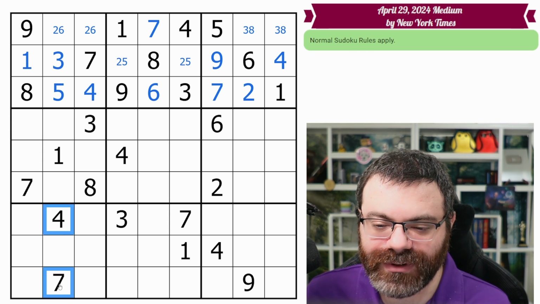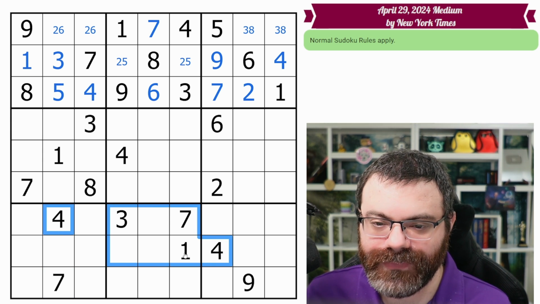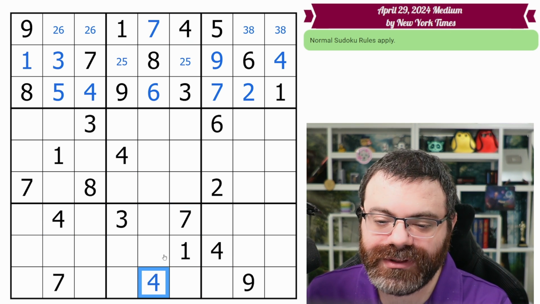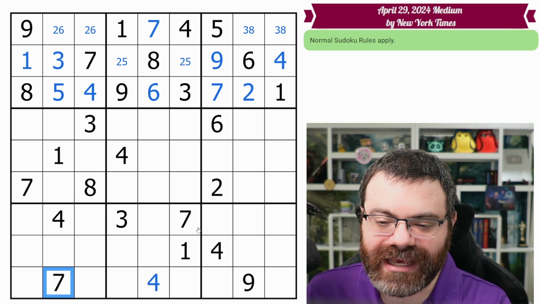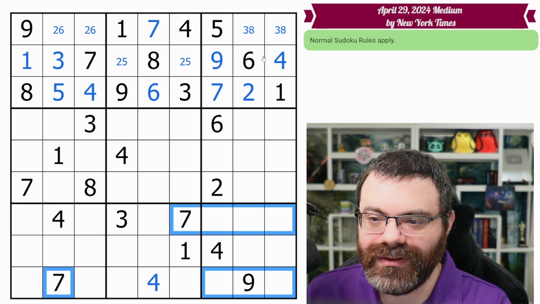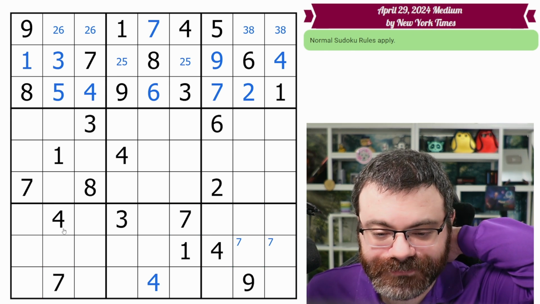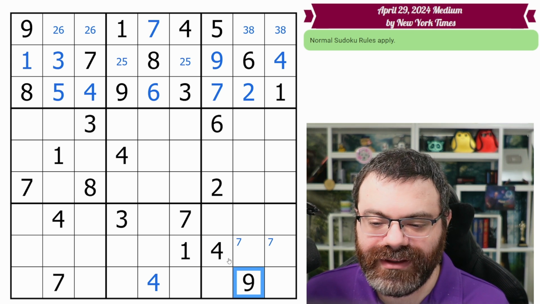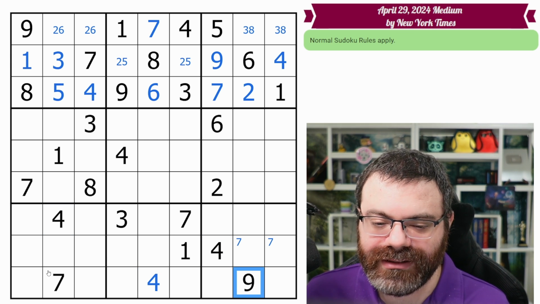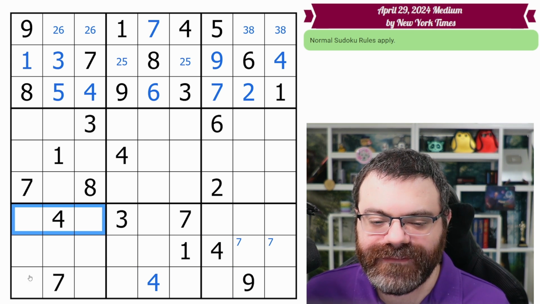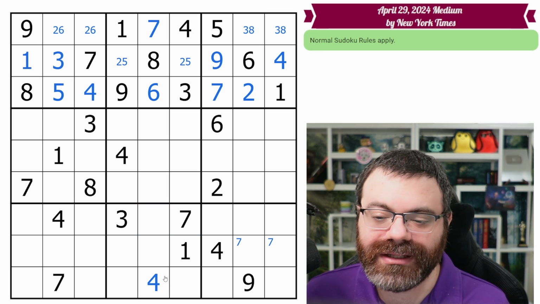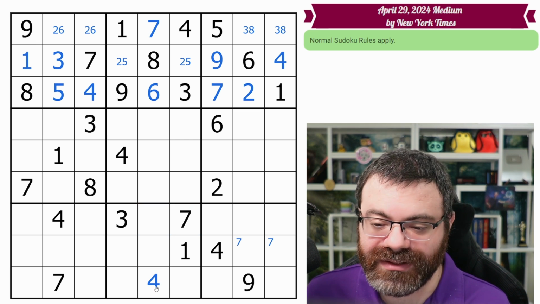So I'm looking at this 4, 7. The 4 does have a buddy. We also have these 2 4s looking down. So there's only one place in this box for 4, so we can place it. The 7, we have these 2 7s looking in. Unfortunately, no 7 up here helping. So we're just going to corner mark 7s over here. Then we just have to compare, we have 4 we took care of. The 9, there's no buddy 9. Any filled rows? No. Any rows or boxes down to 4 or fewer? No, I don't see any.